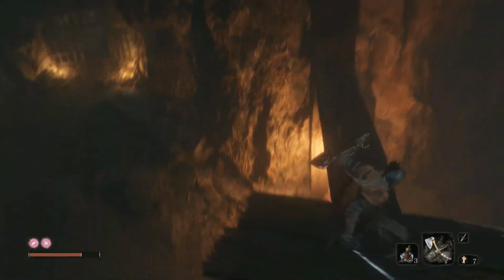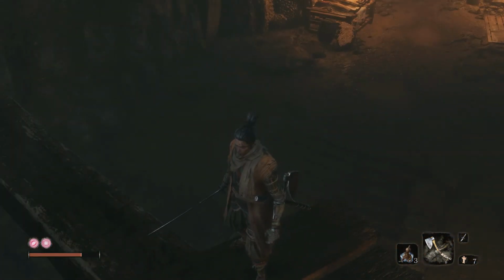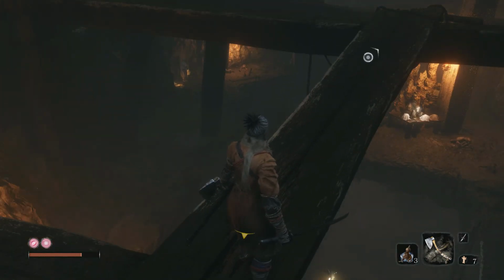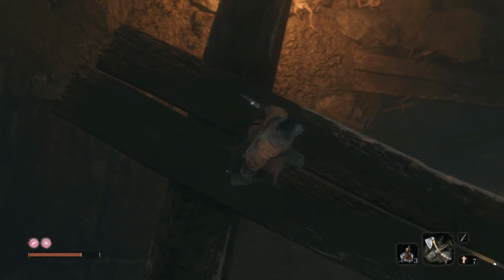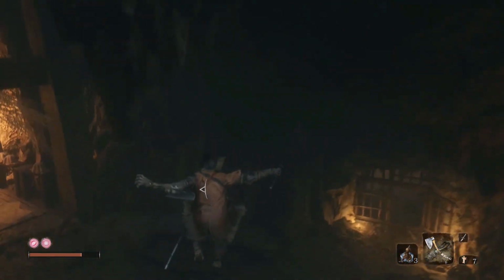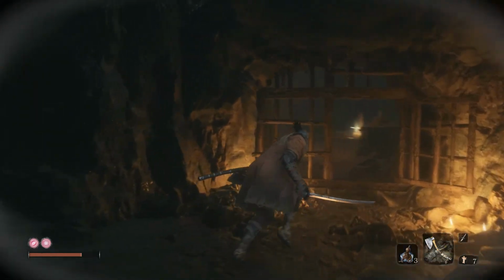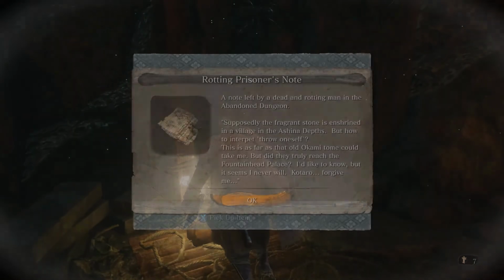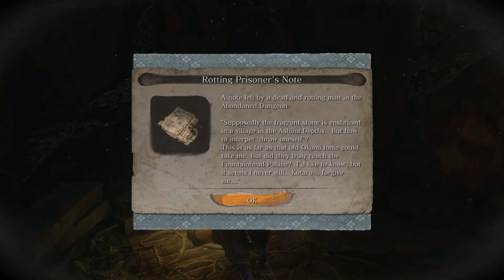Okay, let's get up here. Oh, no. There's so much to explore. And there's so much death. Oh, this is the worst. All right, what's in here? Oh, that guy's alive. Rotting prisoner's note.